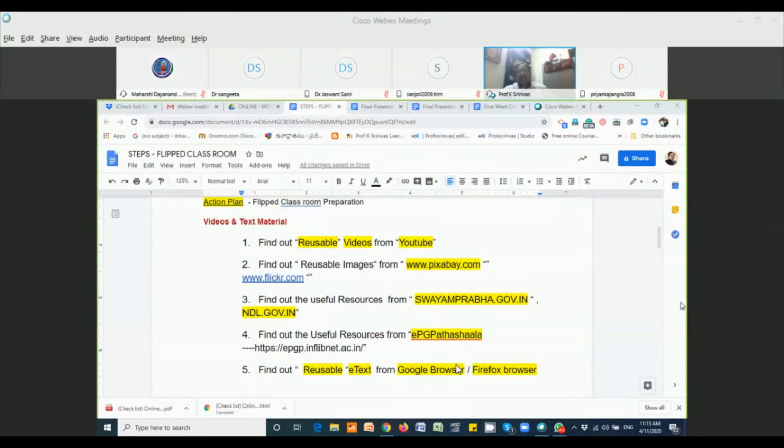Excellent. Video channels are available. I think now it's high time, not only to simply mention the links, but to try to align those links and information with your course. And of course, the National Digital Library is an excellent platform which the Government of India has provided for us.